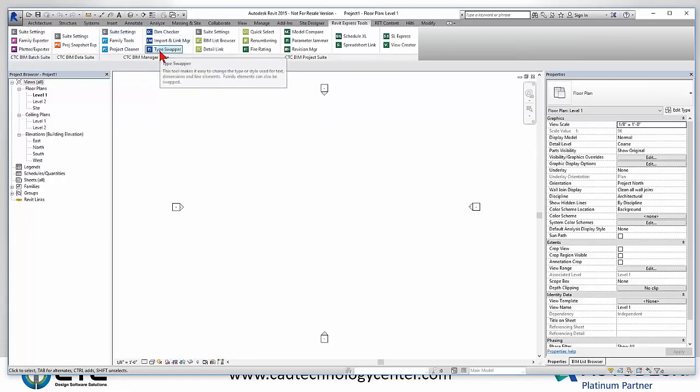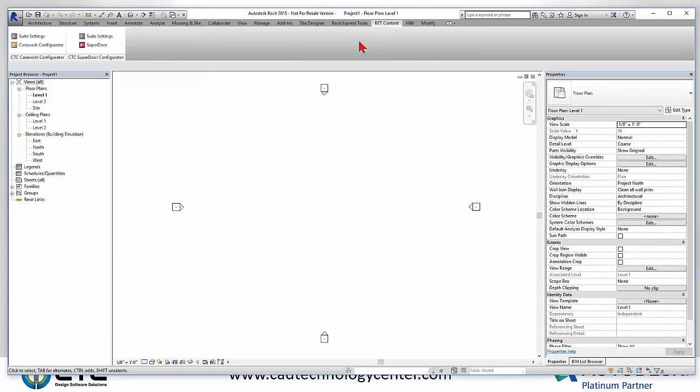The manager suite is much smaller here because I'm, again, not a part of the BIM admin group in our Active Directory because, well, we don't have one. So it's obviously important you spell those names correctly. But now I've only got access to the tools that every Revit user in the company is supposed to be able to see. Project suite, same thing. I've got certain tools that I'm allowing everybody to see. And then also, up here in my RET Content tab, I'm only able to see the two configurator tools. I don't get to see the admin tools.